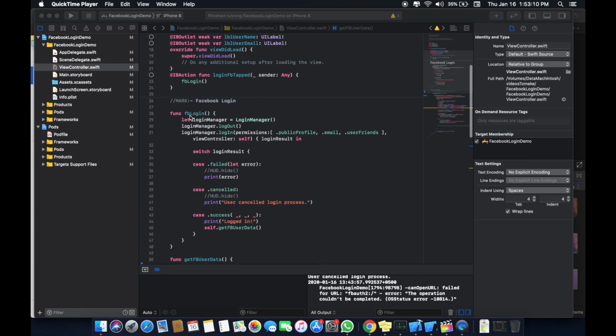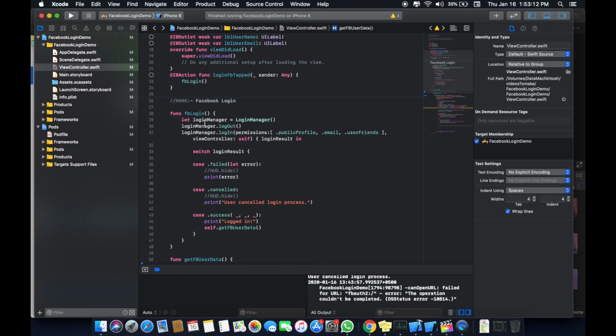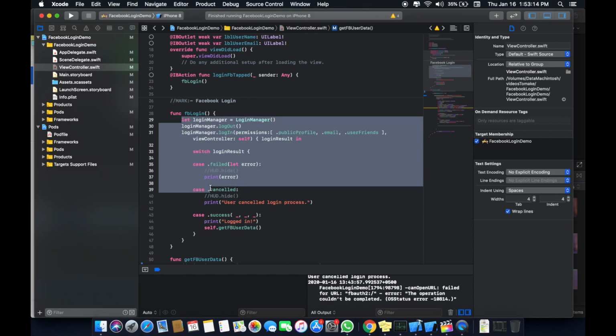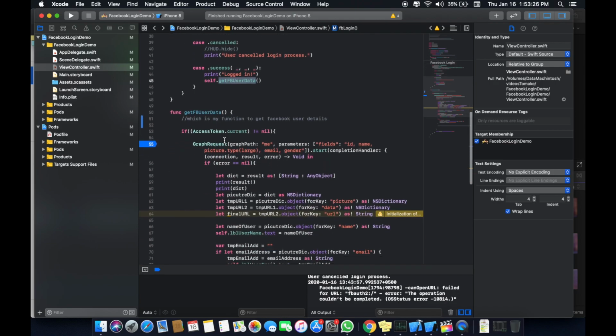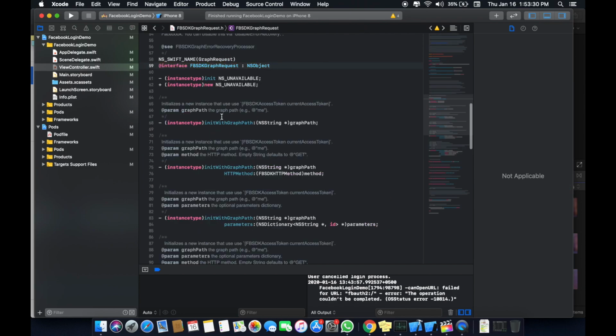Okay, now I changed the theme in the meantime. That is why you can see the dark theme. Okay, these are my cases. I already told you this is the failed case, this is my cancel case, and this is my success. In success I will fetch the Facebook profile. Here is my method for getting the Facebook profile.